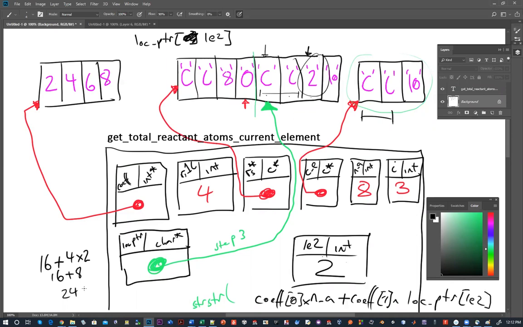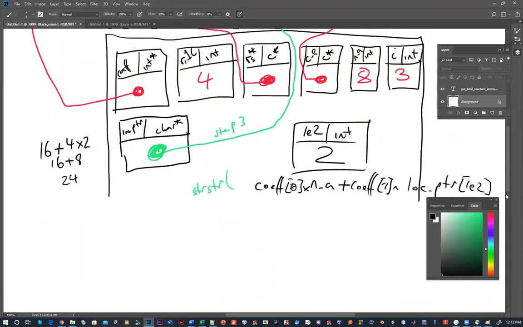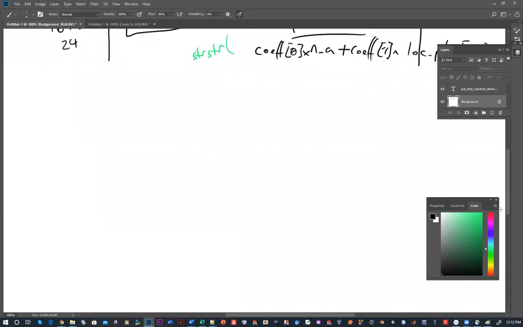Now, does that make sense? Okay, so we're just deciding what to include in our calculation depending on which half we're in. There are 3 possibilities. We've got 2 halves.